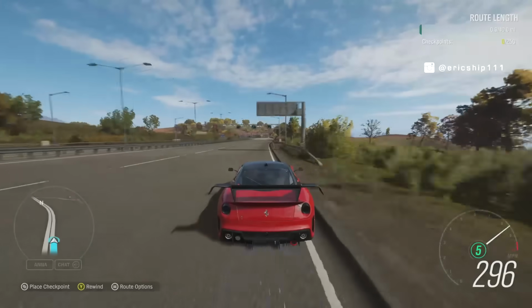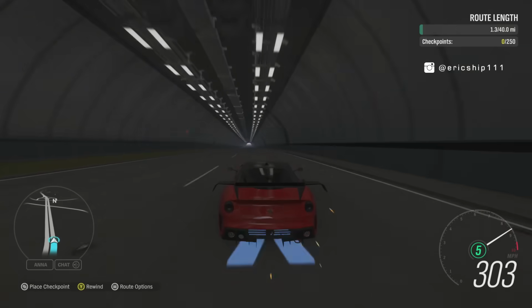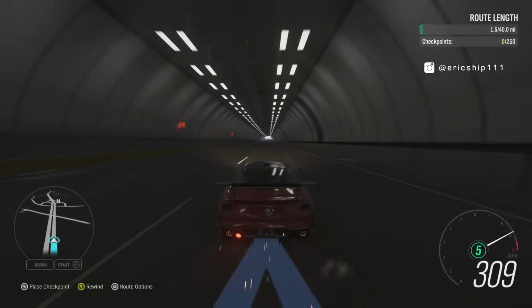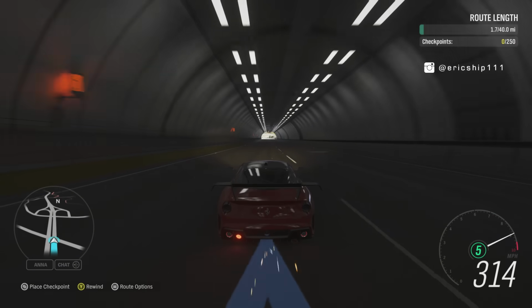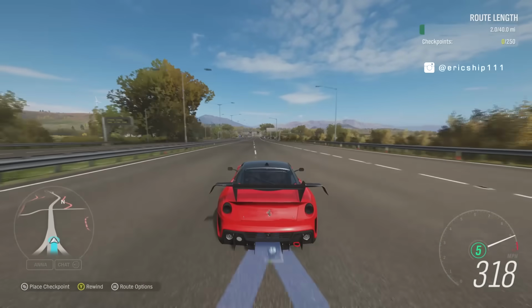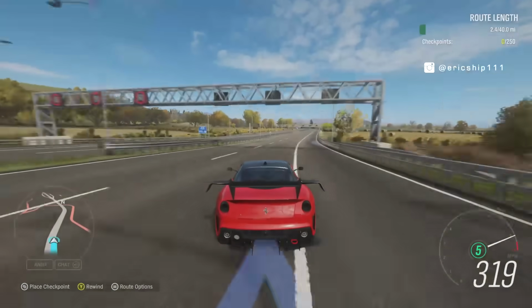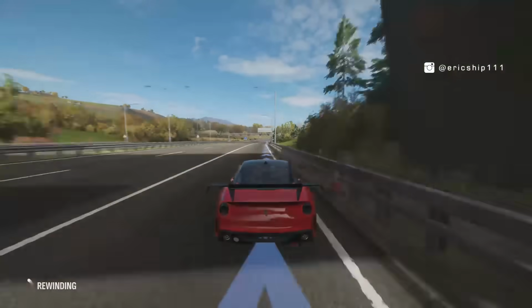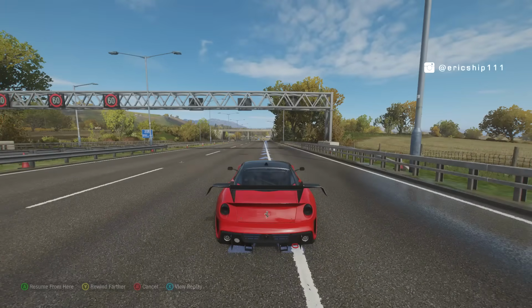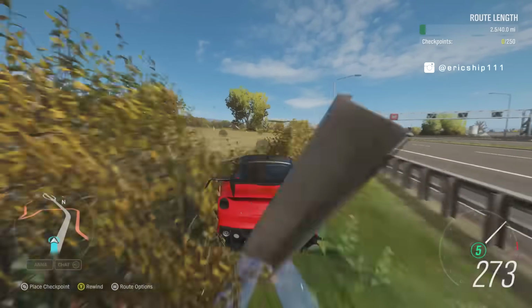Alright, this seems to be like a very decent run. Hopefully I don't mess this up. You want to go fairly wide to get as much distance as possible. And then here I'm reaching about 316. 318 miles per hour. Can I hit 320? Yes, I can. Oh, no. I clipped the fence. 320. Yay, 321.